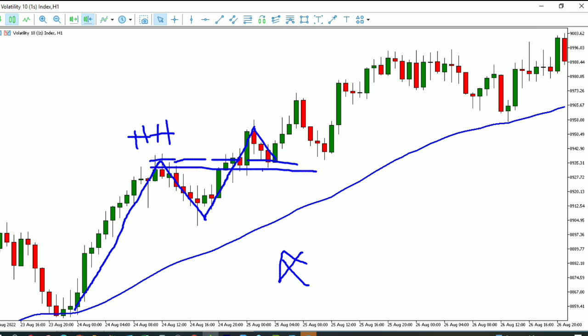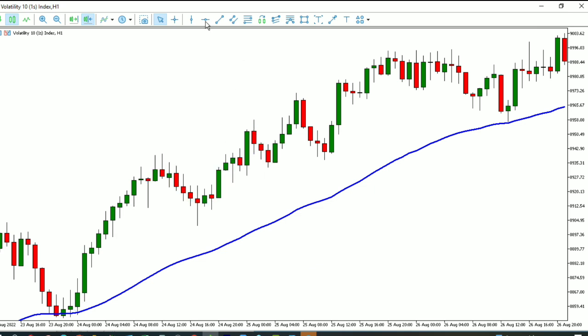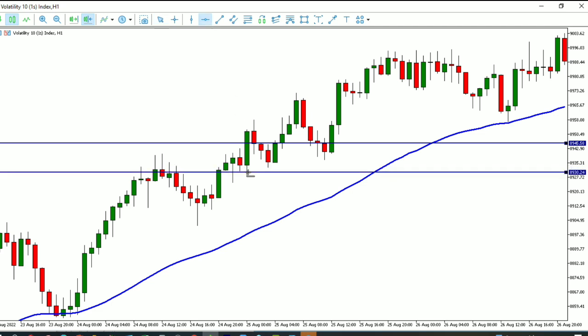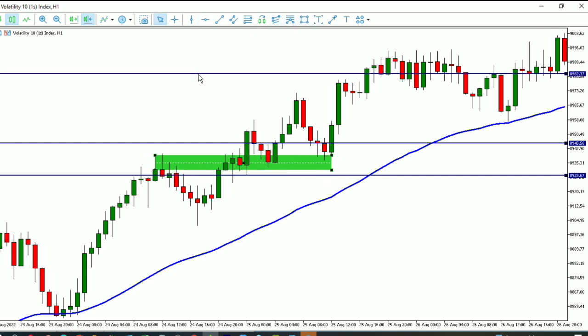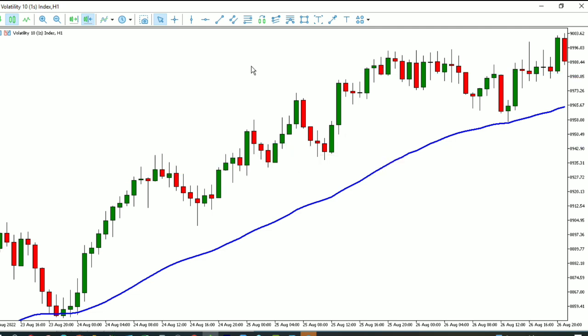And on this zone, what do you see at this point here? You can see there is a bullish engulfing candle, and once you see a bullish engulfing candle, that should be your confirmation. You place your buy order at this point, you put your stop loss below this zone that you have just drawn, right? And then you put your take profit at a 2-to-1 risk to reward ratio. And again, this was a quick winner because we are already in an uptrend, right?